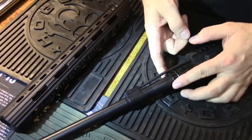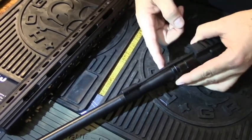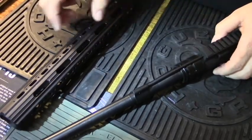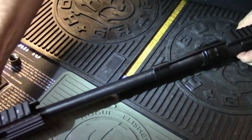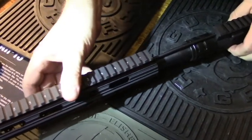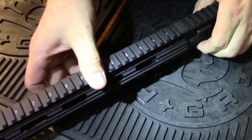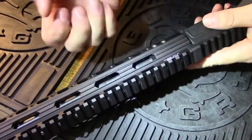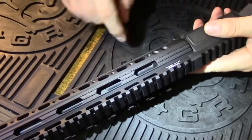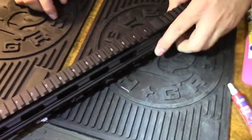The next thing we're going to install is the handguard. On the UTG, make sure that this piece has the groove lined up with your gas tube or with the top of the barrel. That lines up your holes, and you want to slide this on right over the barrel nut. The nice thing about this UTG is that it comes over the side of your upper receiver and holds it so it can't torque side to side. Now we're just going to go ahead and put in the six screws and we'll be done with that installation.